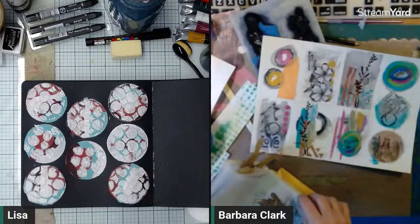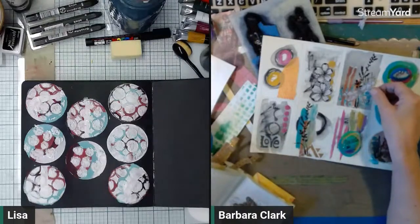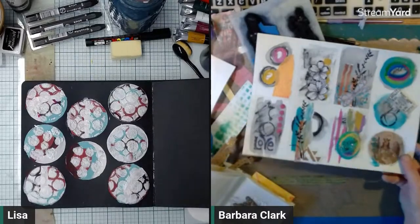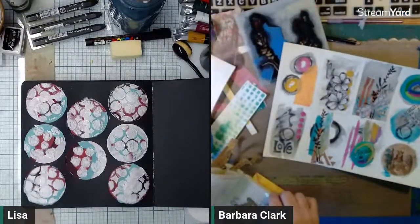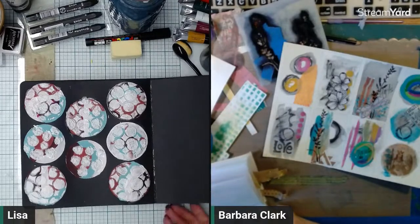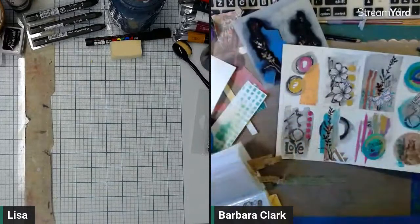Here's where I cut out some dragonflies. See if we can put a dragonfly. Oh, look, that's pretty. Does that show up enough? Well, it's not real bold, but it's pretty. I have butterflies, a butterfly that's more contrasty. That's nice. That's nicer.